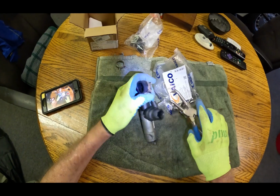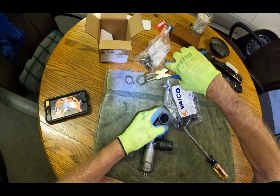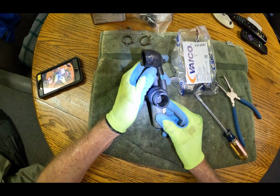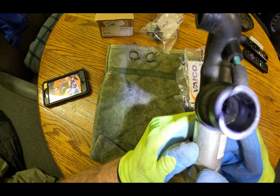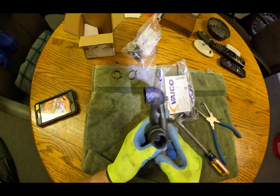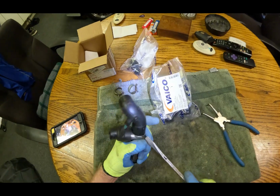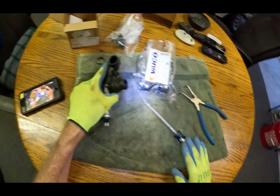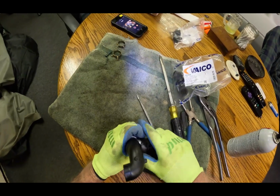There's one. This goes on the lower one, bigger. Yeah, so that goes on the bigger. Don't know if you can see in there. Let's see. This way? You can kind of see the valve in there. It looks pretty clean. And then getting these off without destroying anything. Wow. Yeah, it cracked, so there's no saving this thing.